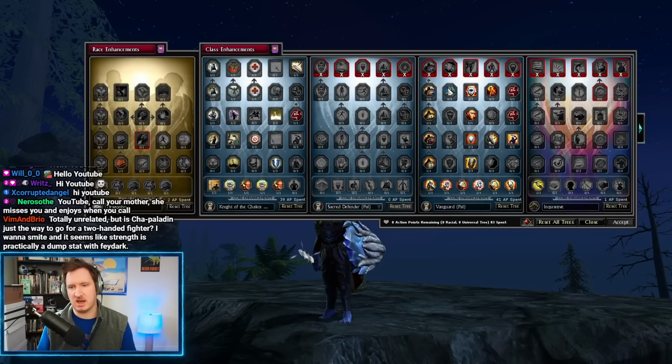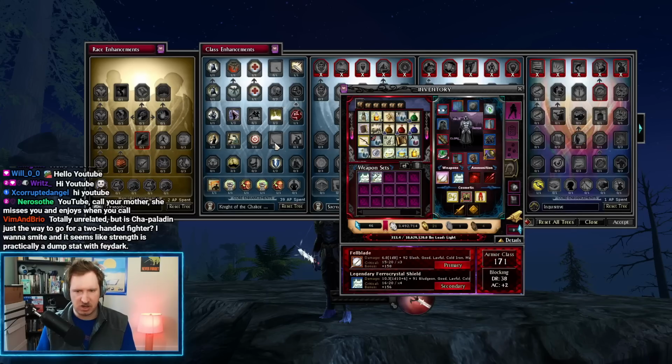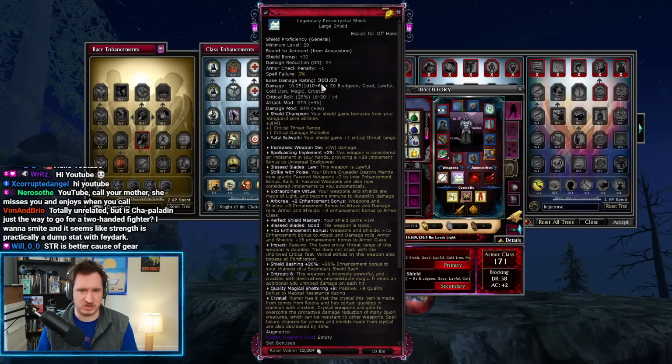Whereas Vanguard, you just want to get the Capstone, because the Capstone gives you attack speed, it makes your shield stun 10% of the time, just for free, as well as double strike and more shield damage. Now you might be wondering, why Vanguard? Well, I'm going to show you right here. My sword is the Fellblade. This is the best longsword in the game. It's got 139 base damage rating. Wow, what a weapon. Now I have my shield with 303, because shields hit like trucks on steroids.